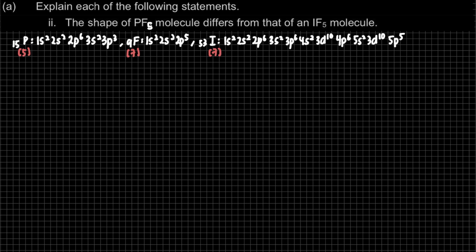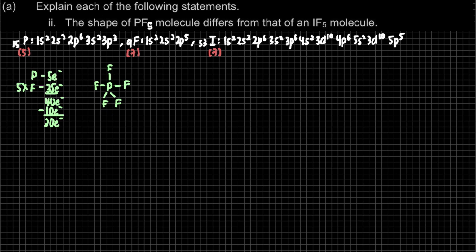Now we start with our PF5 molecule. So again, phosphorus, we get 5 electrons. Fluorine has 7 valence electrons, but there are 5 of them, so 35. Total, you will get 40. Then determine the center. The center is the least number of atoms in the molecule. In this case, our phosphorus will be the center. It is connected to 5 fluorine. 1, 2, 3, 4, 5. Then remember, for each one bond, we have 2 electrons. Since we have 5 bonds here, we will minus 10. So now we are left with 30 electrons.